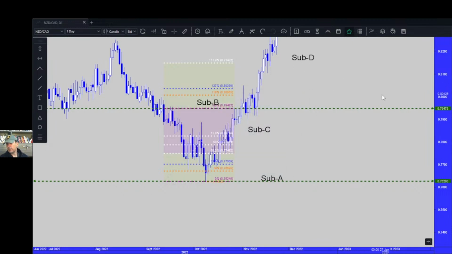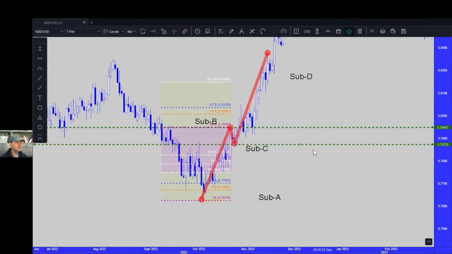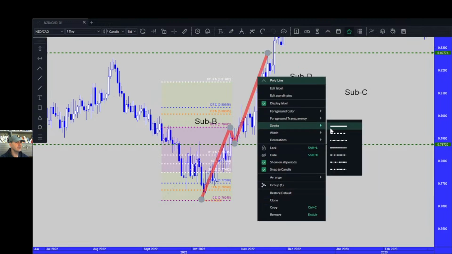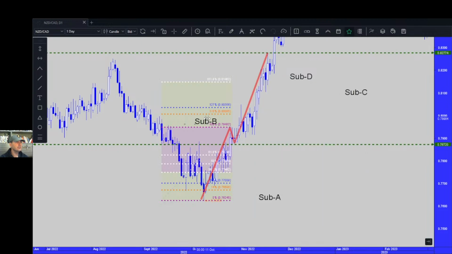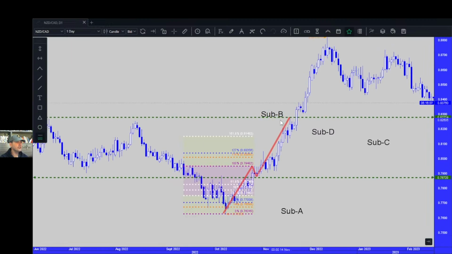So we are talking about retracement trading. So sub A to sub B, sub B to sub C to sub D must be a high up in here. Sub A goes to sub C and sub B goes to, let's make it smaller. Okay, sub B goes to sub D, and the new Fibonacci sequence, right? Sub A to sub B.